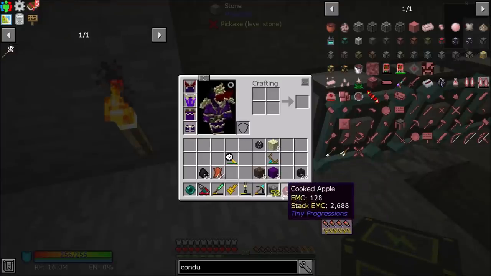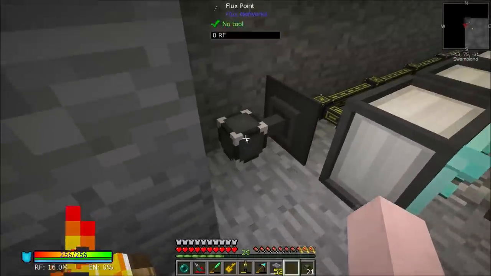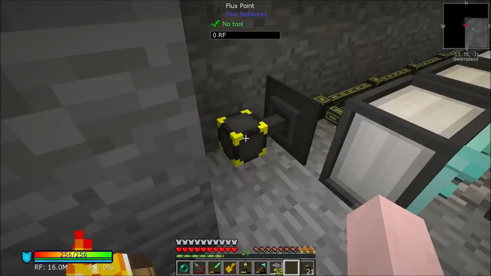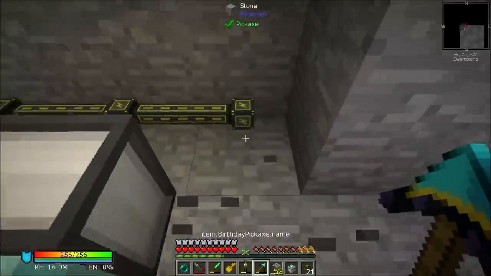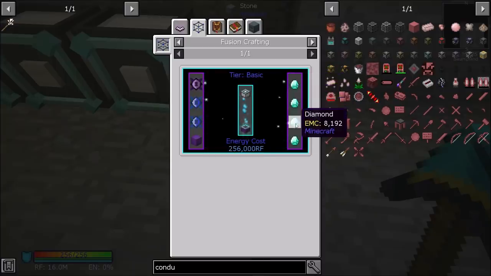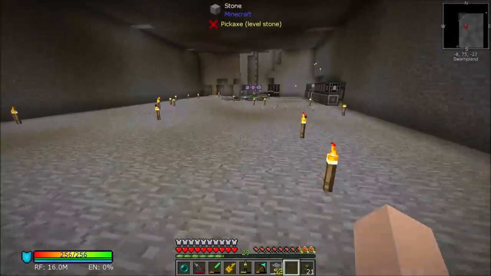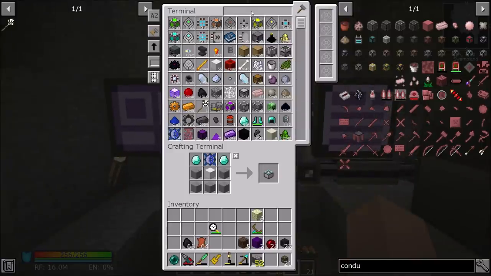So then if I took a flux point, just put it here, and set this up to my network. And I need to definitely not get the transfer limit on this one. So now these are on. So let me take, I need to upgrade this to a different core. It's one Wyvern, two Draconic, a Draconium block, and four. Oh, I need a fifth one of these. I need an extra basic infusion crafter. So I need eight total. I want to see how fast this is going to actually transfer and how much this is going to put a drain on my power.